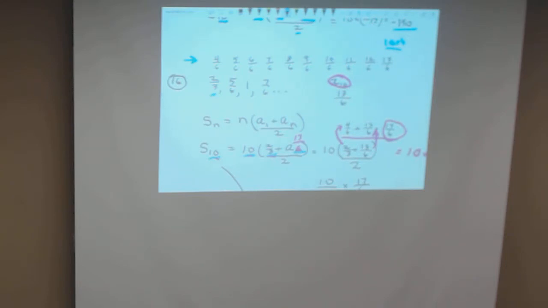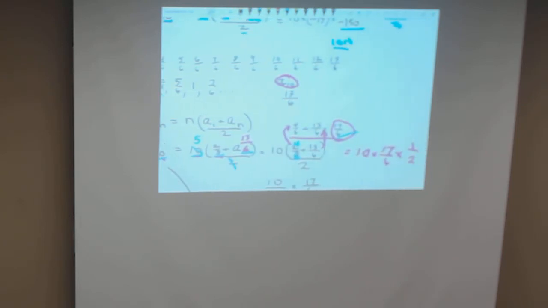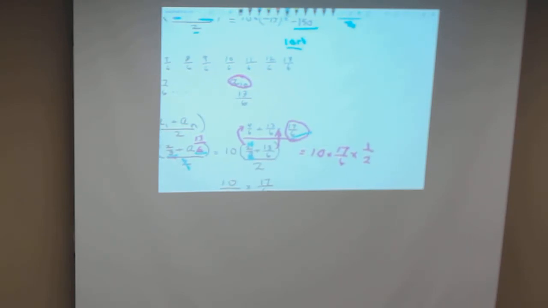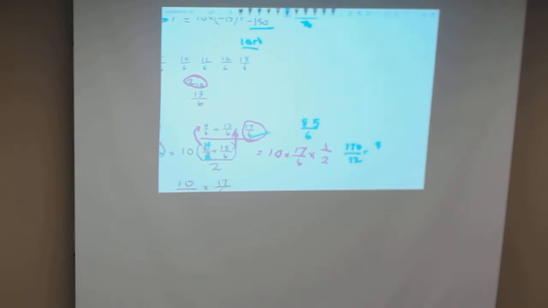Let's just take the 2 into the 10 and get 5. That'll make it easier for us to work through it. So now all I have to do is add 2/3 and 13/6. And what was 2/3? 4/6. And 4/6 plus 13/6 is 17/6. And take that times 5, and what do I get? 85/6. Is that what I get here? 170/12? What's 170/12? That's not going to come out even. 170/12 divided by 2 is 85/6.